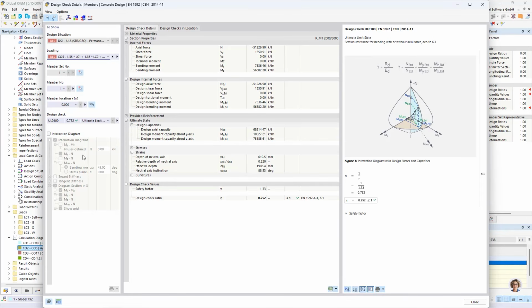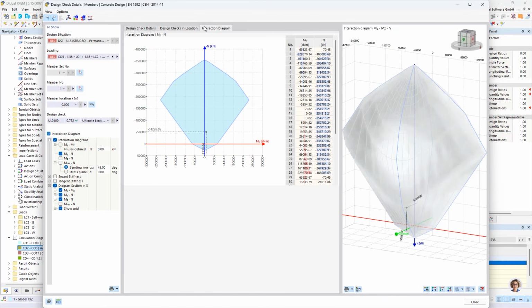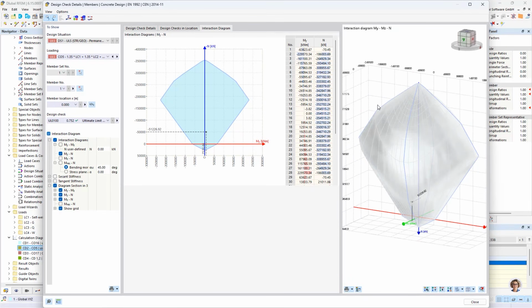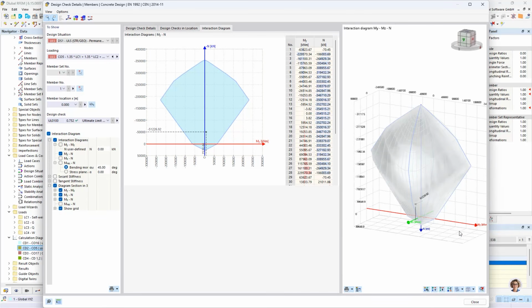So if we open our interaction diagram, we see this failure surface here in 3 dimensions. So we have normal forces and the moments in Y and Z direction.